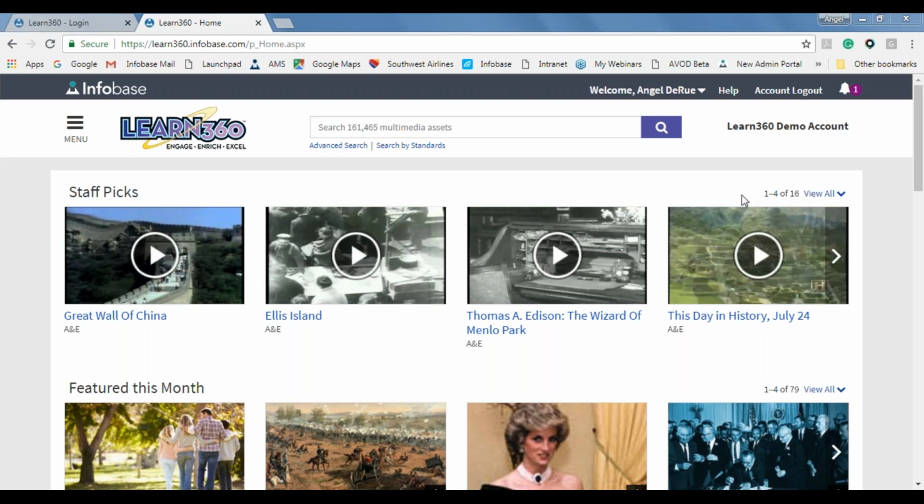So I'm very excited that I will be able to actually get down there and be in front of you in person to be able to do a much longer and broader training session on Learn360, and also be able to spend some time talking about one of my most favorite databases at our company, given my background as an English teacher, and that is, of course, Bloom's Literature. So that will be in 2 weeks from today. I look forward to hopefully seeing some or all of you there.